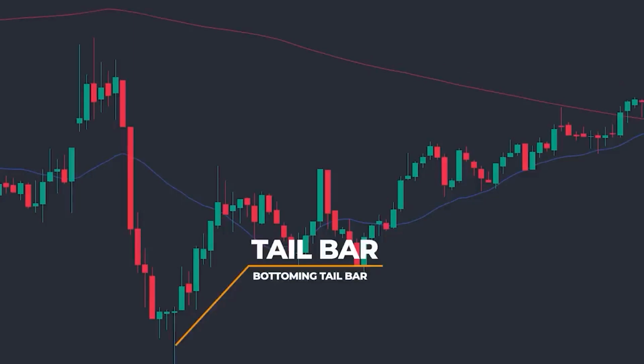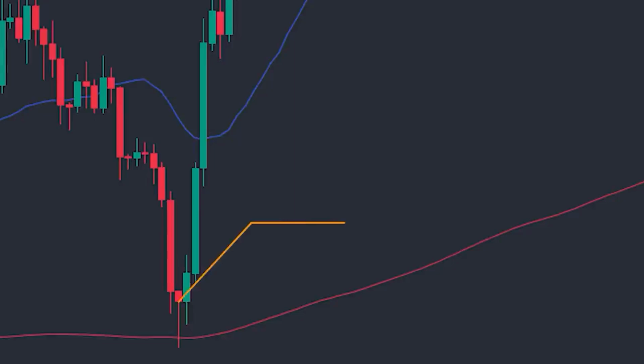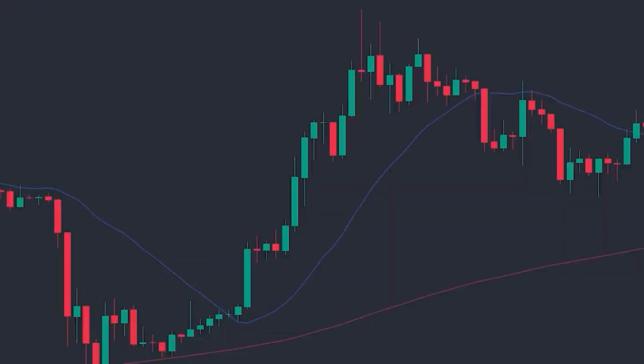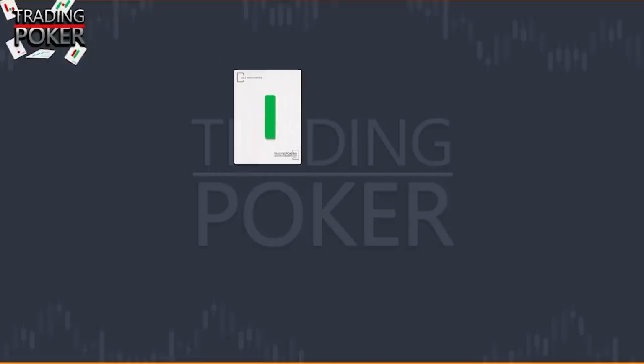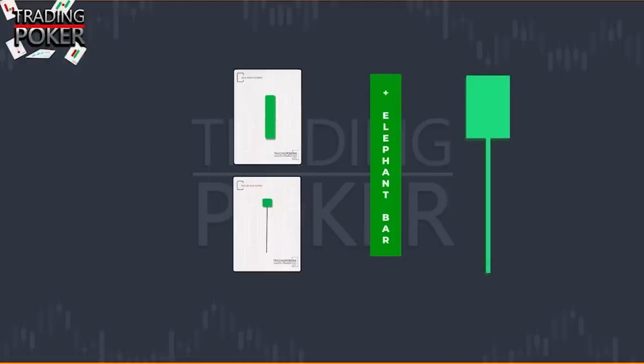So whenever the body stops being little, it actually becomes a tail bar plus or a torpedo. So we've got the tail bar and the tail bar plus. So you have these different varieties of each one, right? Elephant bar, tail bar, and their varieties.